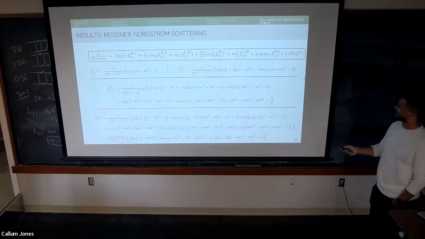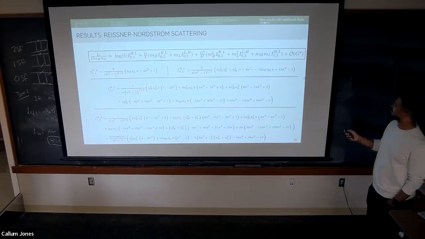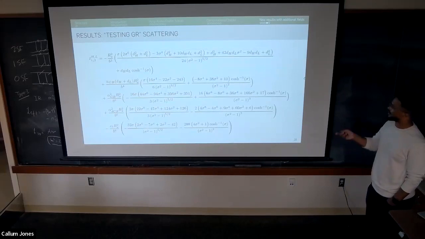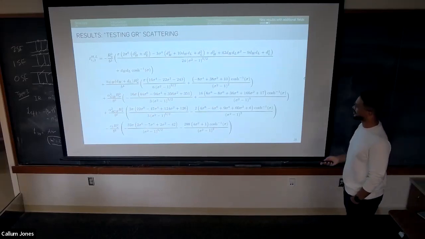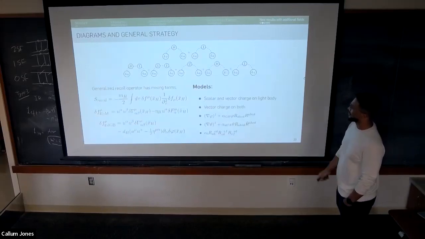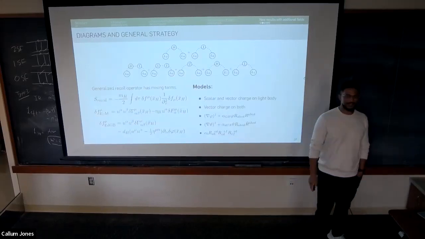Okay, this is just awful. What is the answer for the 1SF contributions for Reissner-Nordström scattering? I won't linger. And this is just proof that I did my homework for all those other models, the 1SF contributions. So let me go back because that slide is just hard to look at. Just kind of proof that we did it.